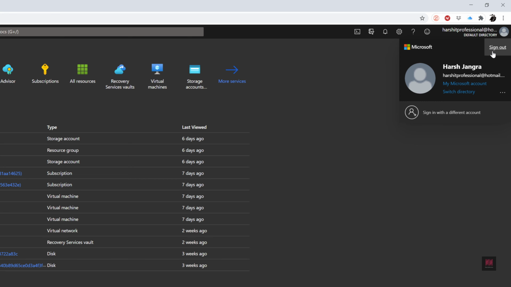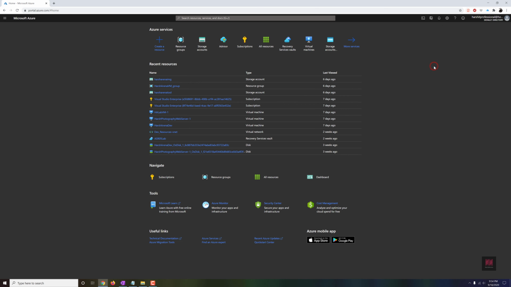And that's all for now. So guys, this is all about the tour, a quick guideline for the Azure portal, and I am 100% sure, I mean 99% of you are already aware of all these options. But yeah, this is for those people who are doing this for the first time, and I think you find it a little bit helpful.